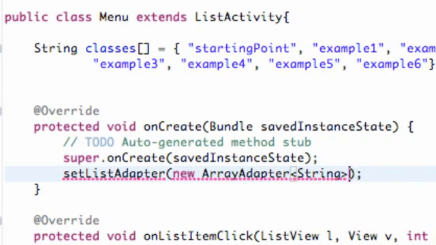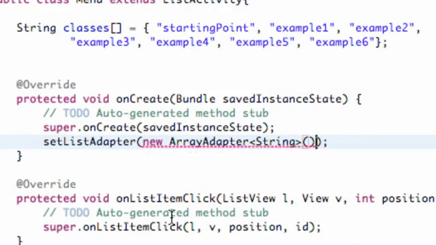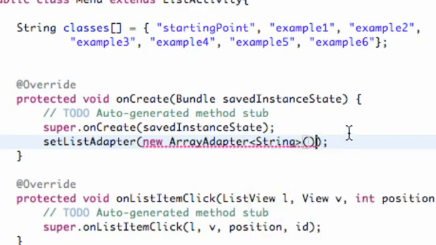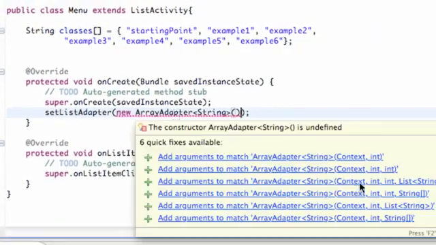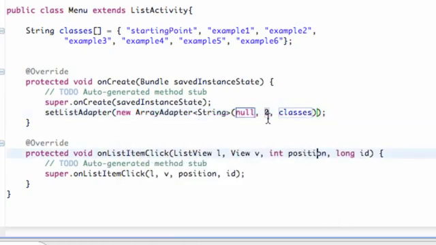Once we set up our method, we're just going to do some parentheses after we set up what type it is, and then we have to import the ArrayAdapter. So there we go, we import it, and now we're getting another error because we aren't giving it any attributes to adapt or convert. If we hover over here, we can see the different parameters that it takes within these parentheses. We want to use the one that uses a context, an int, and a string array. So that's the one we're going to click on, and it sets up some stuff for us.